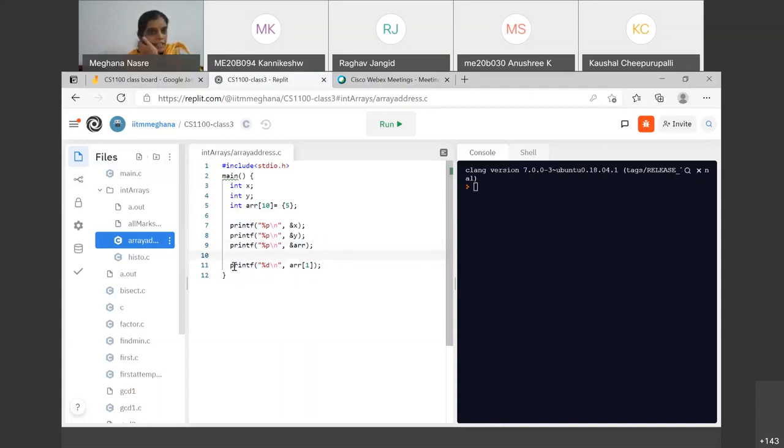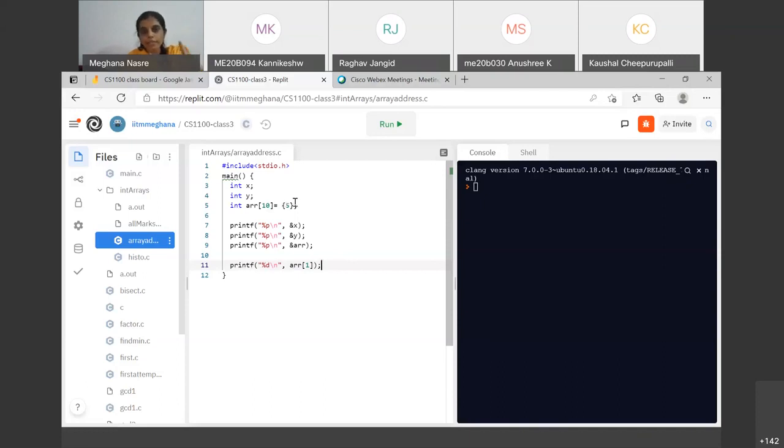The line 11 now has printf %d, whatever is the value of this array 1. I want you to observe that these three statements are different. They are printing out the address of these variables and not the values of these variables. This is our regular statement which will print out the value which is present in the array location 1.